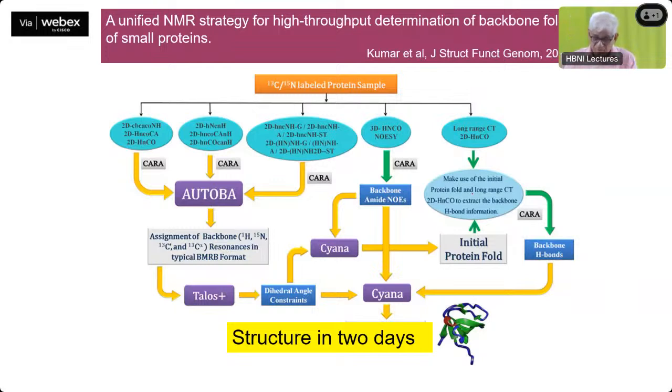Now there is a further development which has happened in the last 3-4 years, and all the spectra which are required for a backbone assignment can be obtained in 2 hours. And that is, of course, I'm not going to talk about that here. This is published, and that makes use of additional developments like BEST and also the non-uniform sampling. Non-uniform sampling reduces the experimental time much more. You can record a 3D experiment in 28 minutes. So one 3D in 28 minutes, one 3D in 22 minutes, and one 3D in 1 hour.